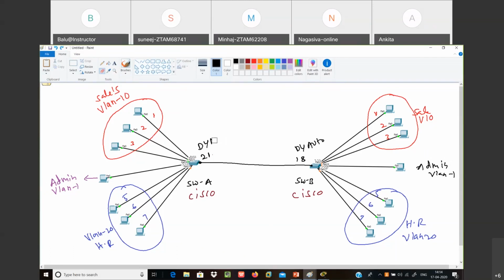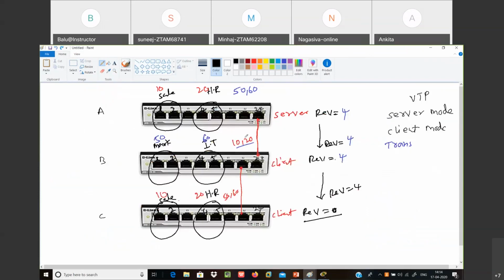If we configure one side as dynamic desirable and the other side is dynamic auto, then one side is actively initiating the negotiation messages and the other is passively waiting, so the link will form automatically, right? This protocol is DTP, Dynamic Trunking Protocol.